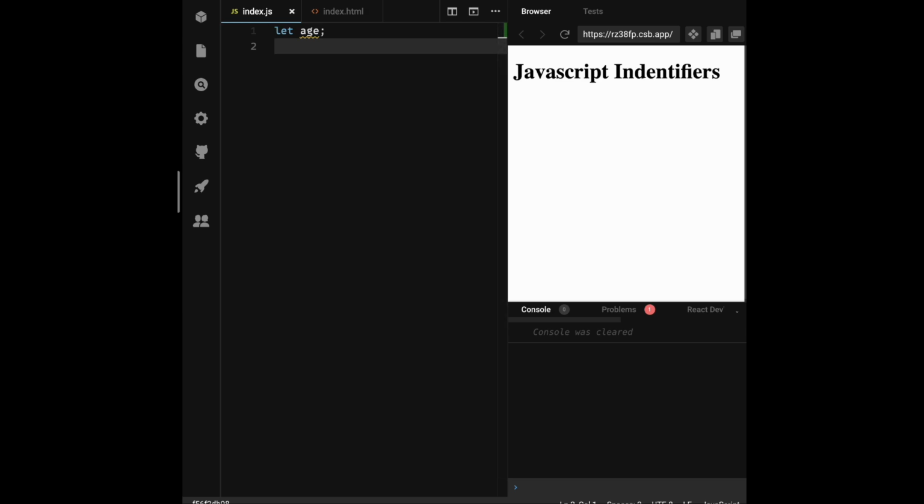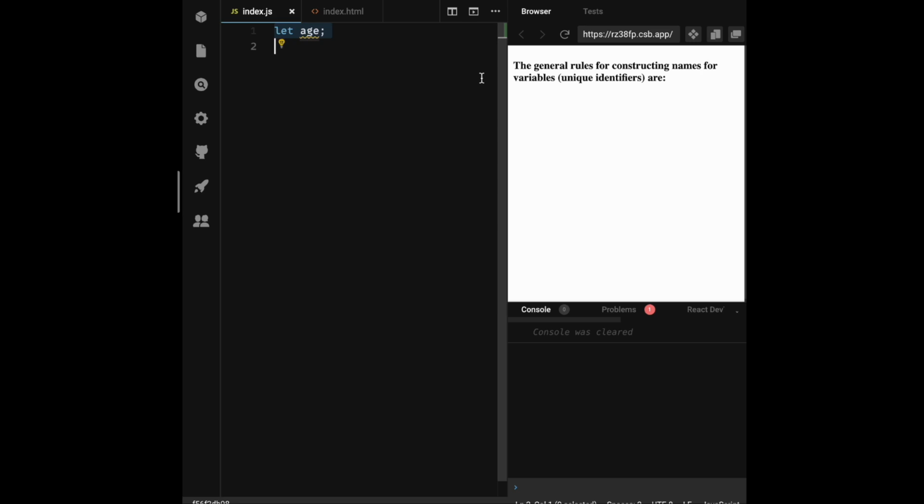Now let's talk about some general rules for constructing names for variables, that is, unique identifiers. Names can contain letters, digits, underscore and $ sign.